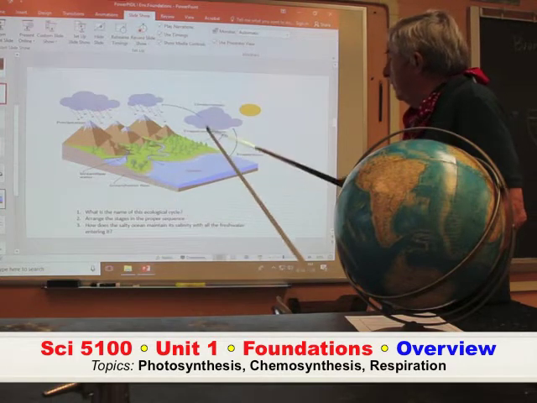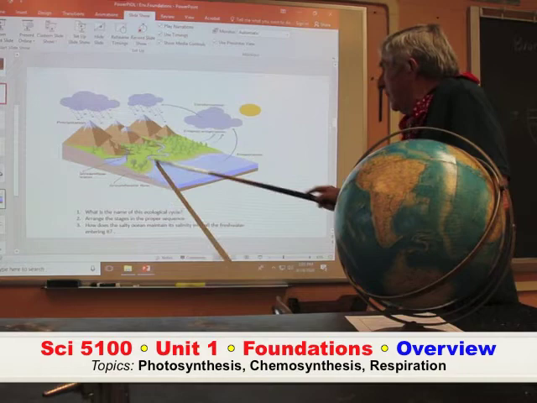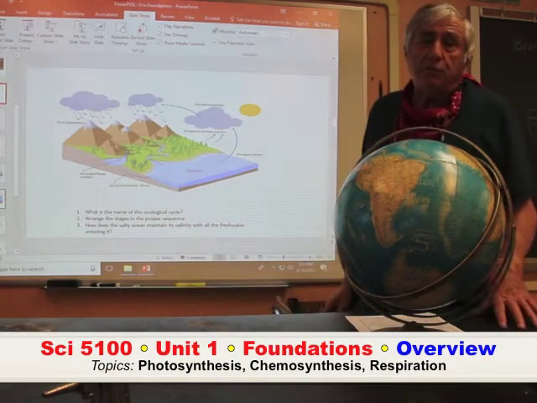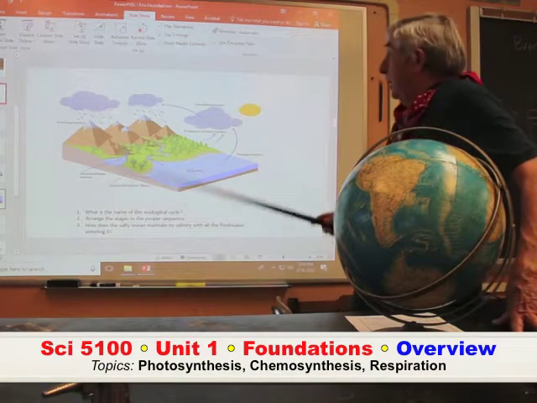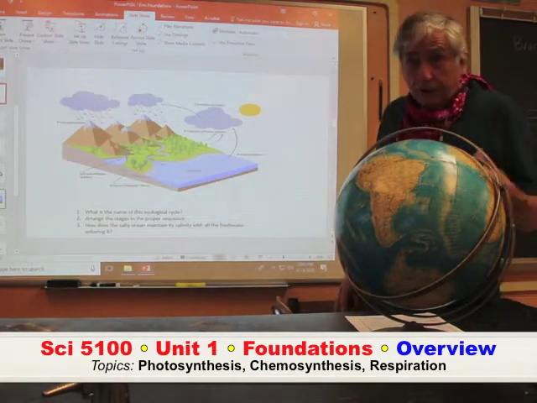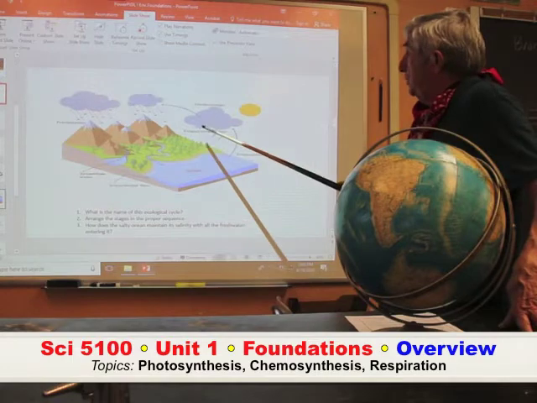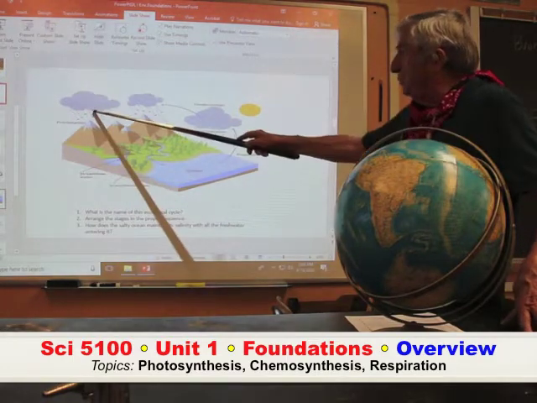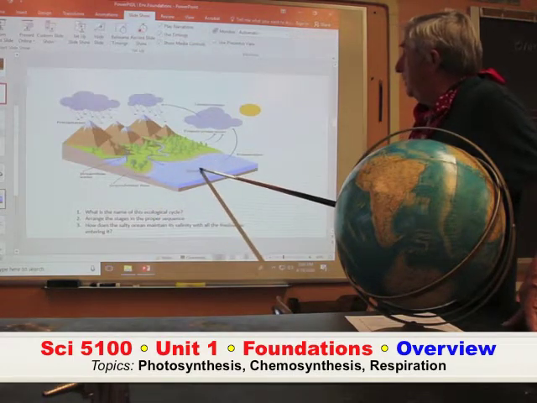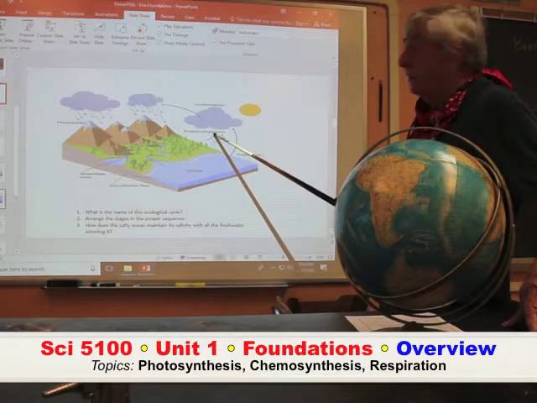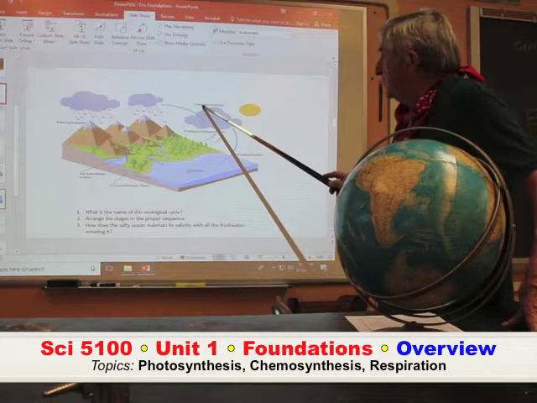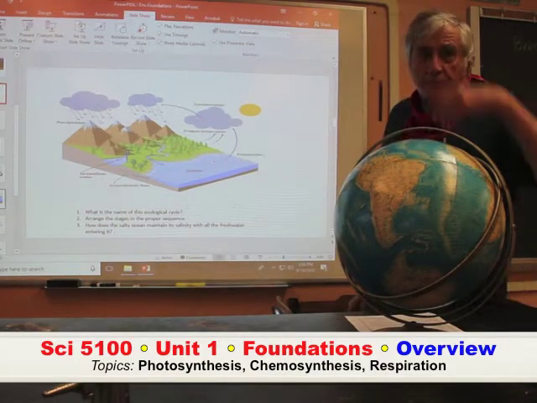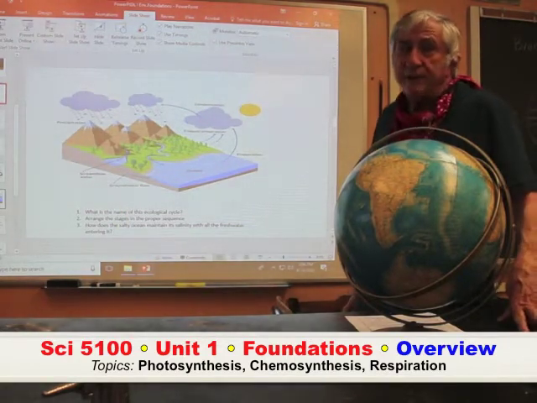And so what we have here is a process of recycling of one of the most important natural resources that we have, and that's good old H2O, water. And it involves stages. It can start with any one of these stages. If you start with precipitation, the next stage is evaporation, followed by condensation. If you start with evaporation, the next process is condensation, followed by precipitation. But as you can see here, nature recycles its natural resource, water.